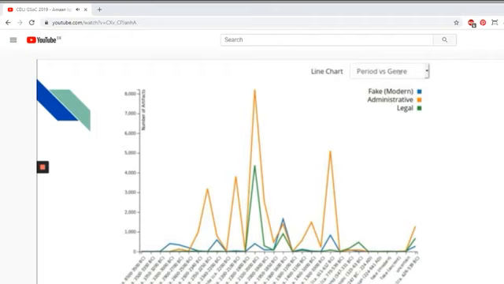Okay, using this drop down, you can select which combination of categories you want this line chart to display. Currently, we have period versus genre, period versus language, and period versus materials. In each of the cases, I have periods on the x-axis along with the corresponding count of artifacts of that category. And again, this legend explains which of the lines corresponds to which specific genre in this case.